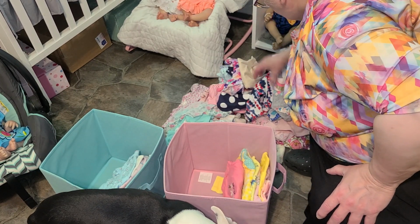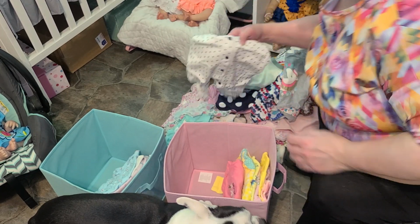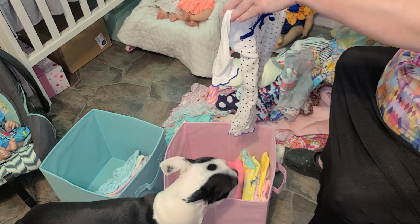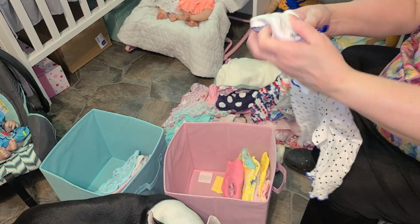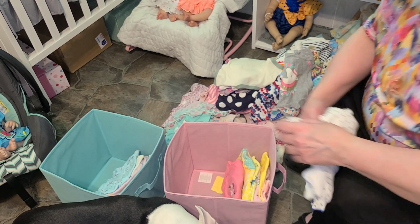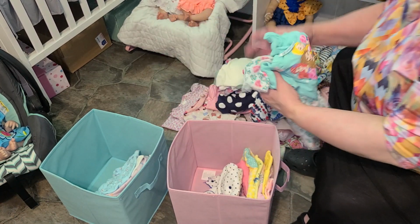I don't see anything in here that's just jumping out at me. I do like this, but I like it for a day romper instead of a sleeper. So I'm going to put that back in there like this to use it as a day romper. I like this.